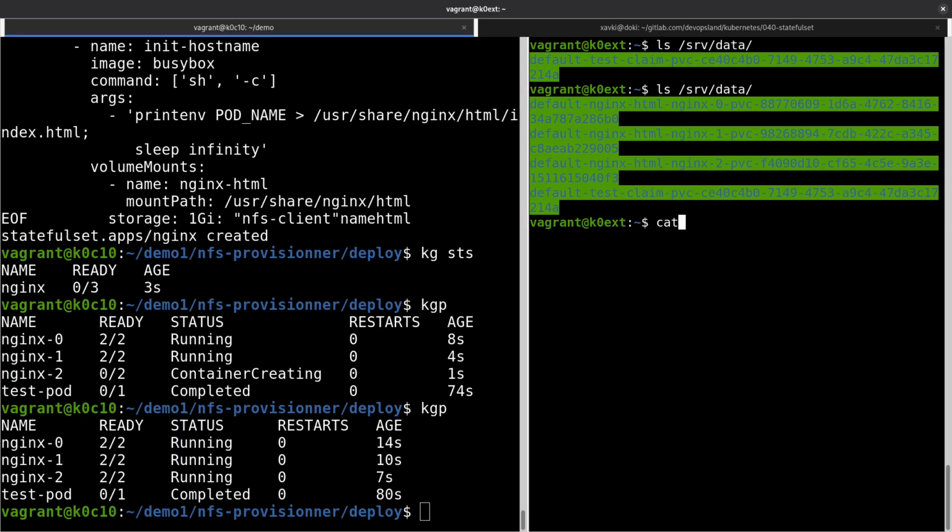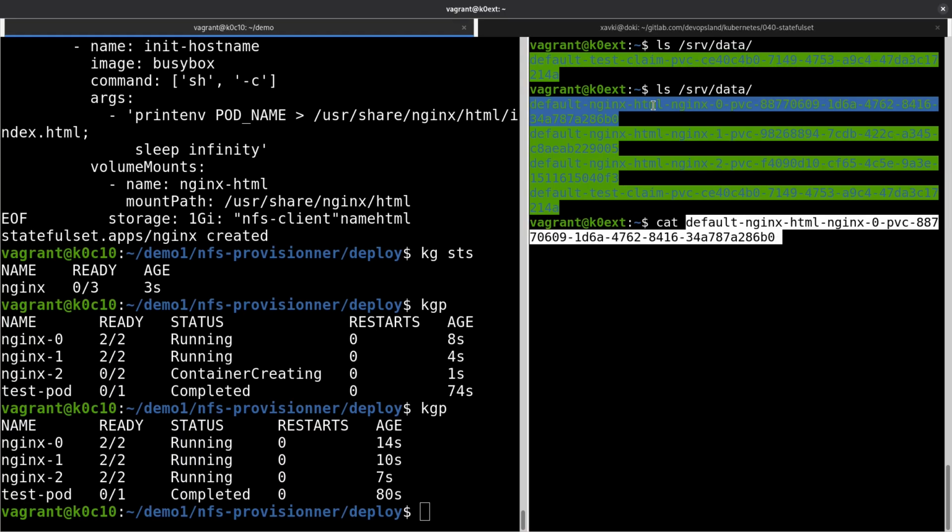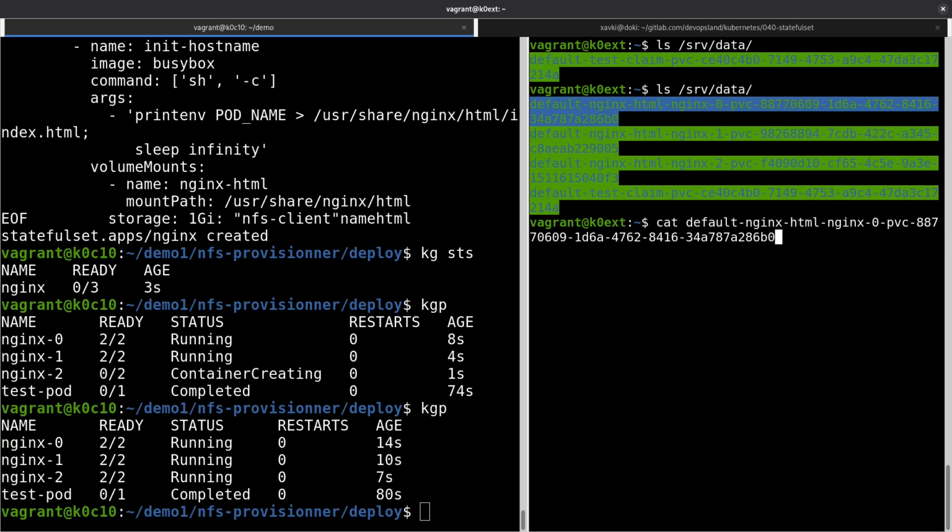If I check again, for example, the -0, like here, where I am, yes, /srv/data, like here, /index.html, we can find the pod name that we set with the busybox inside the Nginx pod.